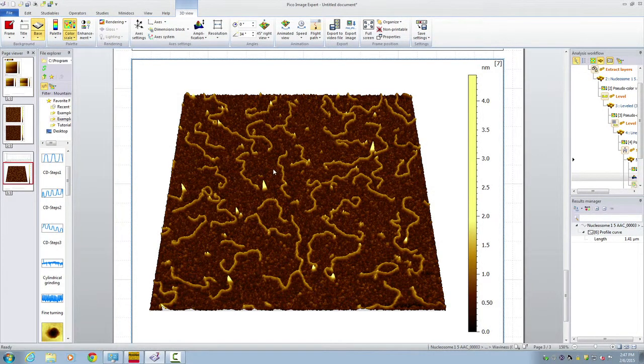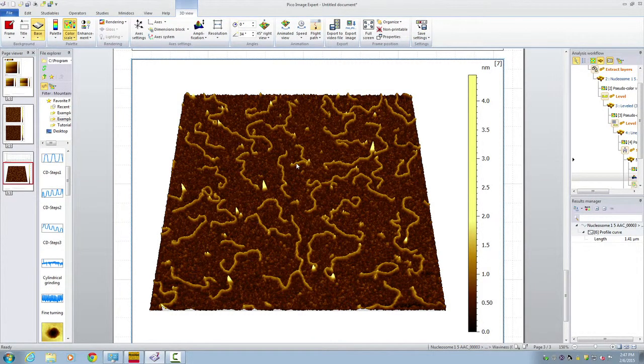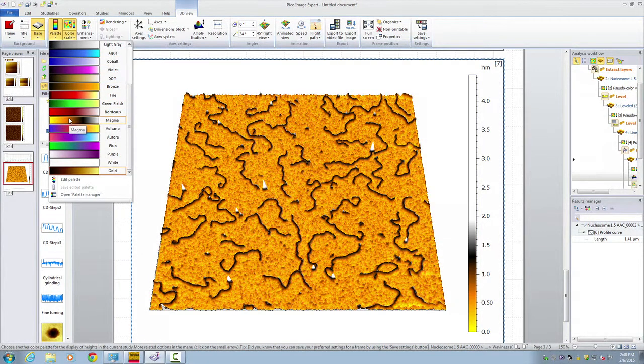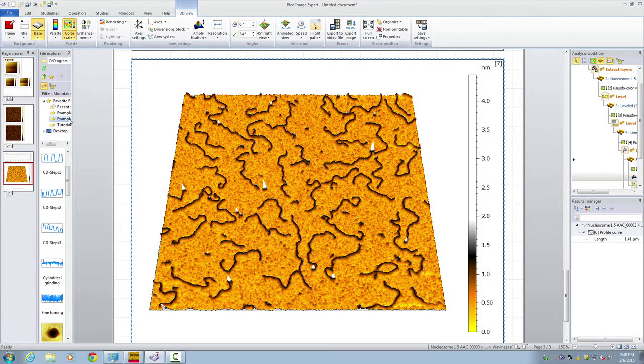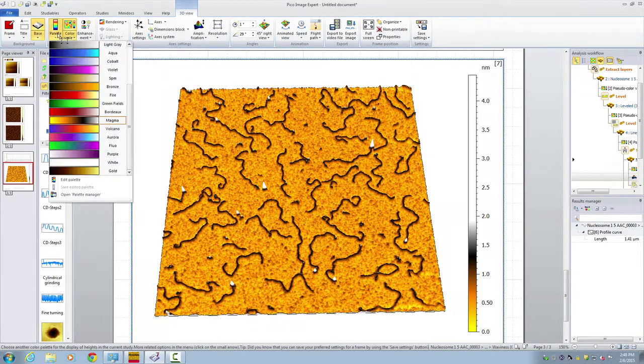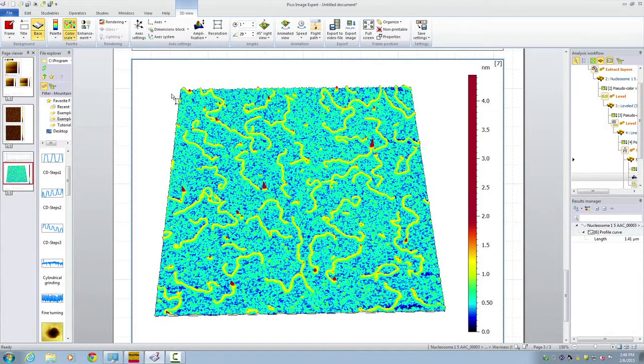And then when you're ready, you could extract this image into a PDF file and save it so you can use it later. Before we finish, let me also show you different kinds of color palettes. Here you can choose different types of color. For example, this is an interesting color. Or we could choose this thermal color.